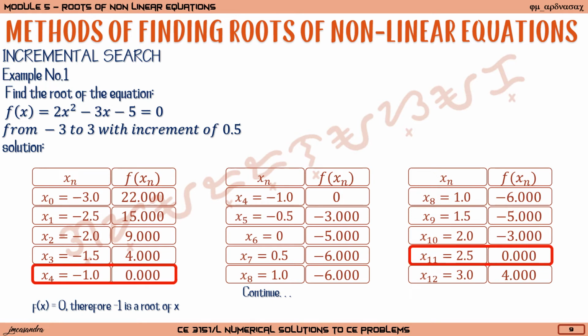So as you can see, we have another value which will give us the function of x equal to 0. Therefore, when f of x is equal to 0, it is given that 2.5 is our root. So therefore, for this problem, the roots now are -1 and 2.5. We can check our answers by factoring or by the quadratic formula. You will also get -1 and 2.5.